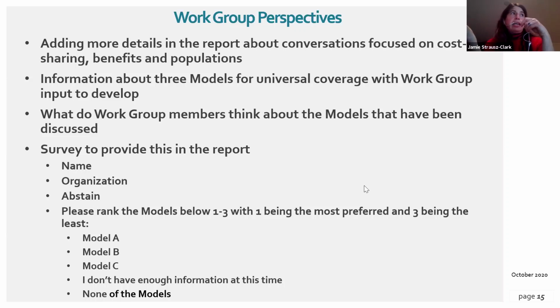As we shifted to virtual meetings, I indicated that I would be reaching out to work group members who had missed meetings or maybe aren't speaking up quite as much in meetings, just to make sure that we're hearing all perspectives. And I do understand from feedback that I've heard that this raised some concerns about transparency. So I want to take a moment to acknowledge and hopefully assuage it.